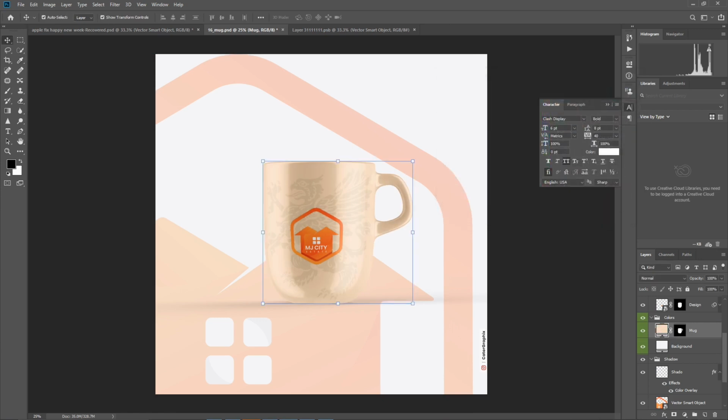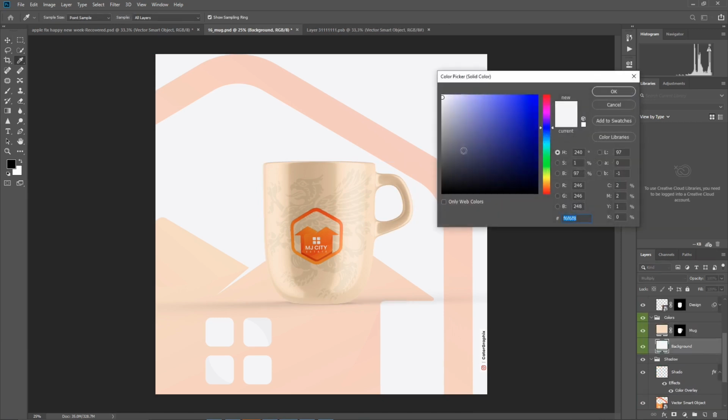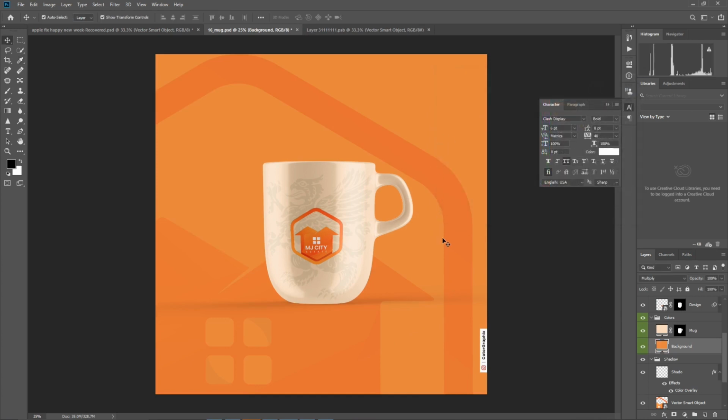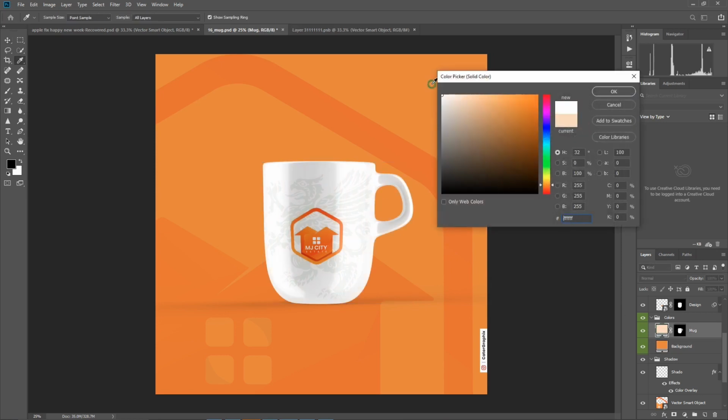So we're also gonna change the background of the element itself. You can pick that from here. So we can pick any background color we want from here, and we are good to go. This cup color, I don't really like it. Let's go white. It's too much. It's left for you to play around.